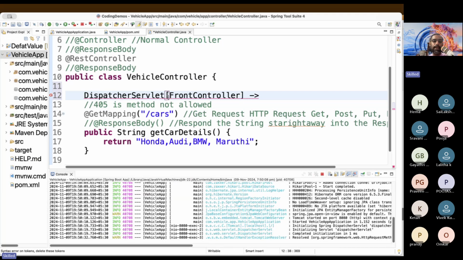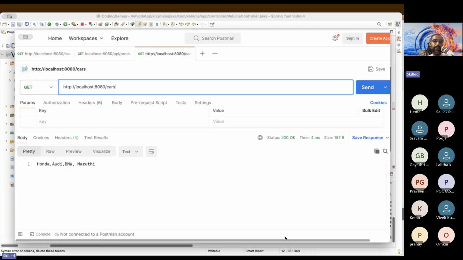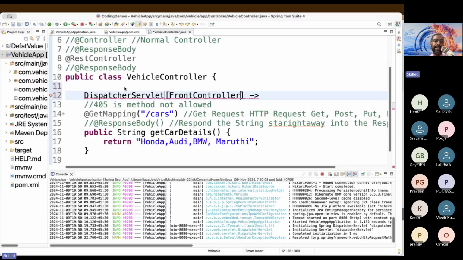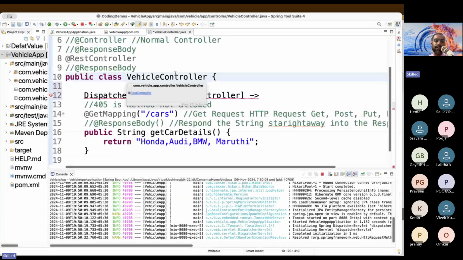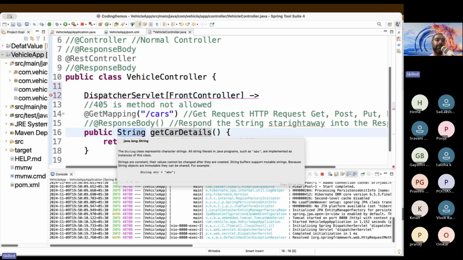So when we send a request from here, this request will be catered to by the dispatcher servlet, and the dispatcher servlet will make use of this endpoint name, cars. The dispatcher servlet will come to the vehicle controller and search for the cars endpoint. Once it finds the cars endpoint, that respective method will be invoked automatically by the dispatcher servlet, and it gets the response back for us.